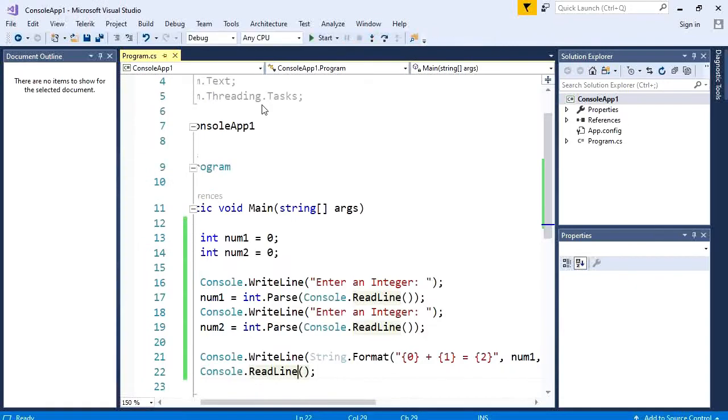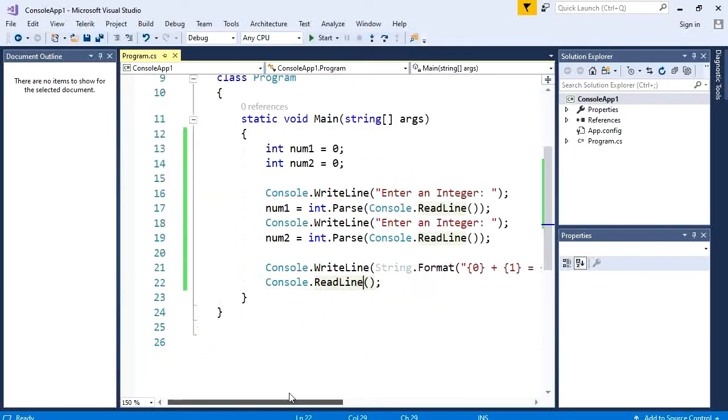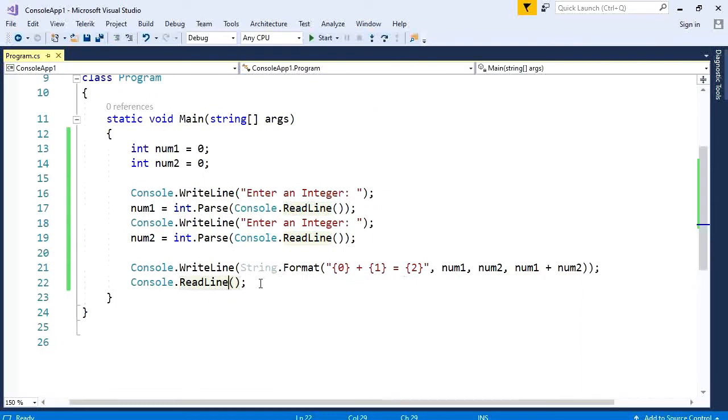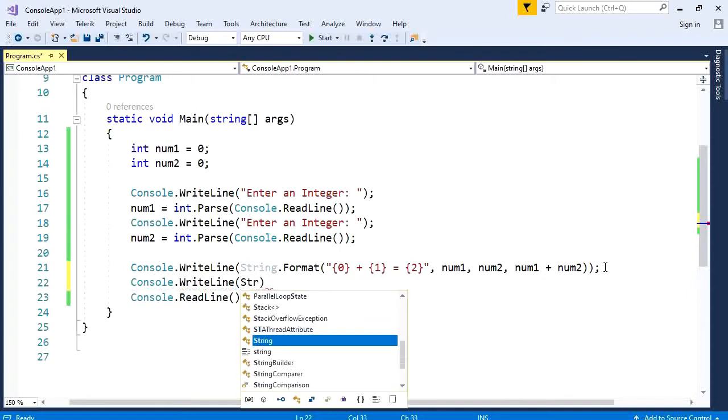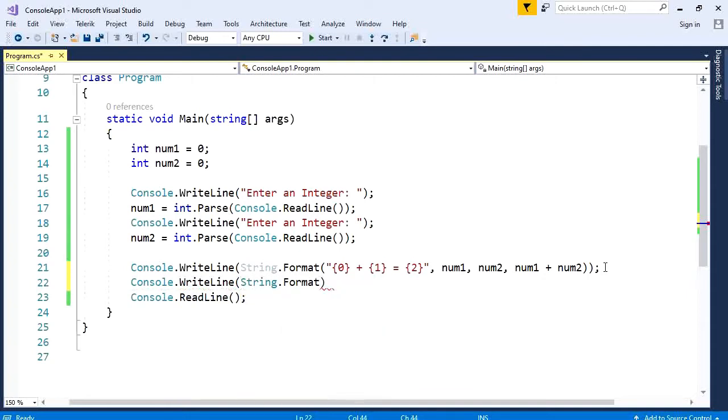Okay, so let's continue. Let's try using subtraction. Let me close this one. So we have a big space where we can write our code. Then let's continue doing this. Console.WriteLine. Again, we will use the string format. So I can just copy and paste this line here, no? Just copy this and paste this here. But I opt not to do that, so that you will be able to see line by line and letter by letter what we are doing here.